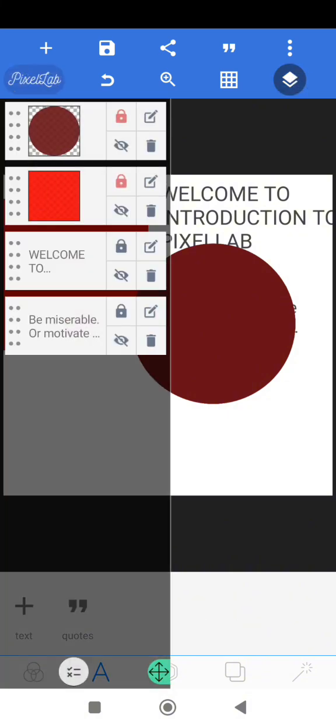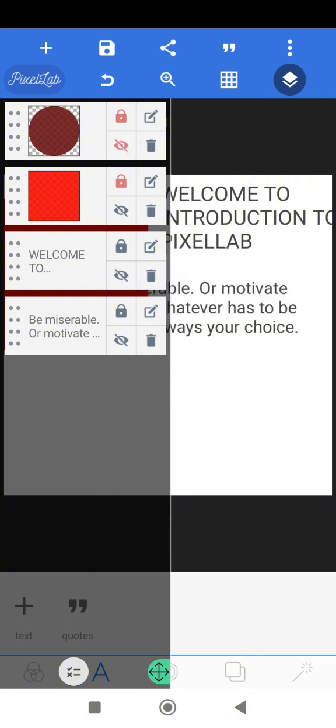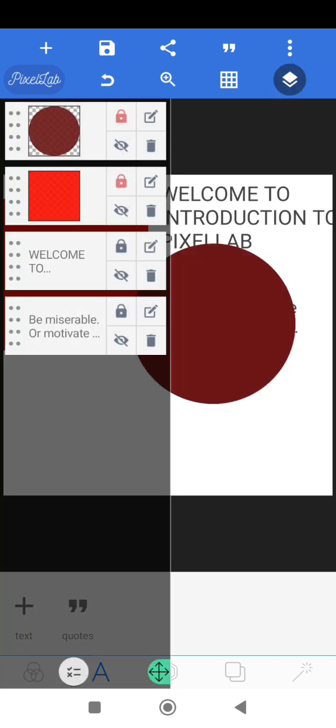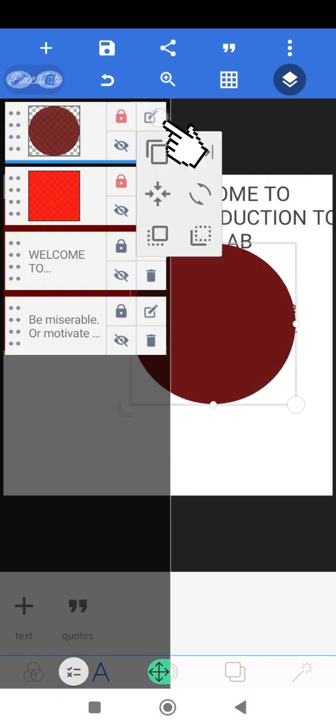All right, when you click on this icon that looks like an eye that is cancelled, the object will disappear from the canvas. You can see, for it to be invisible, the two of them, they are no more. Once I click them back, they come back. You can see delete, and then on this other side that you see a pen, when you click on it, you see these features.